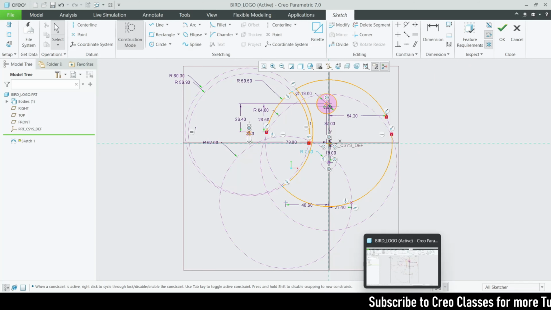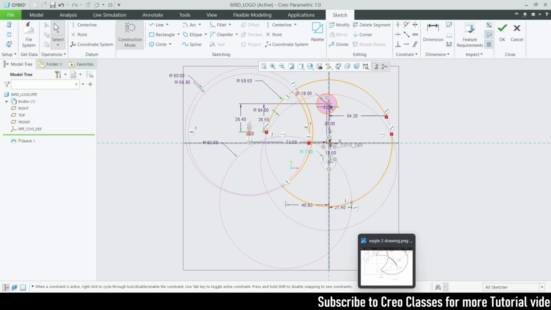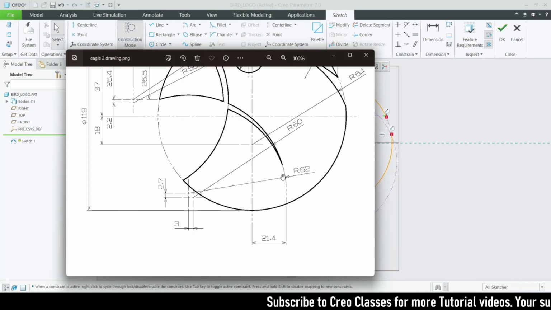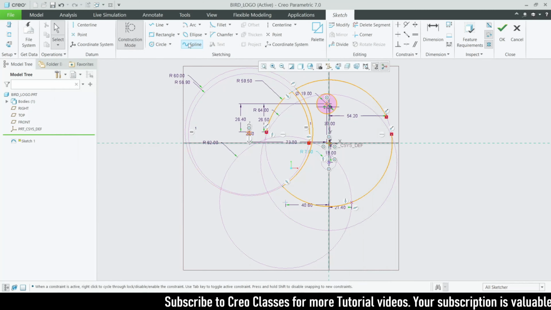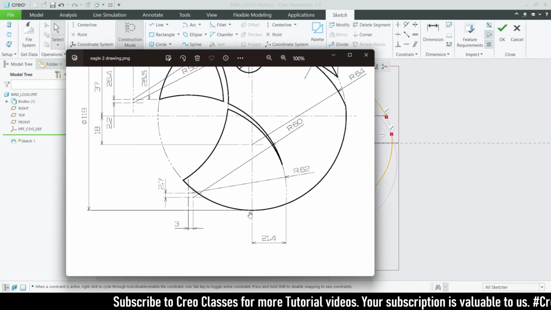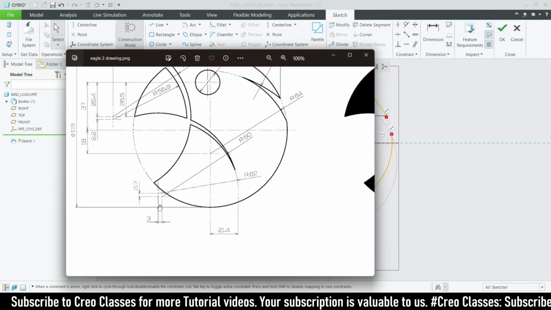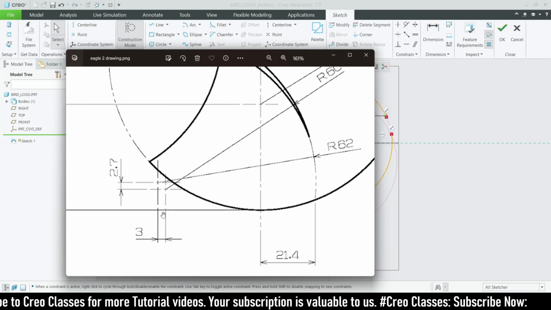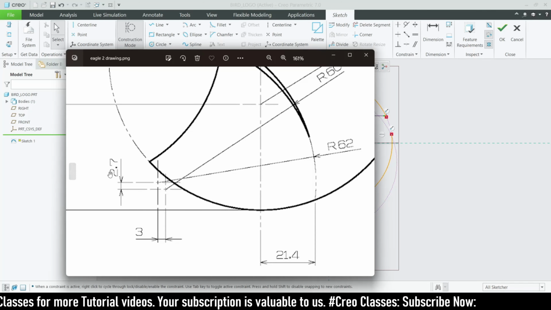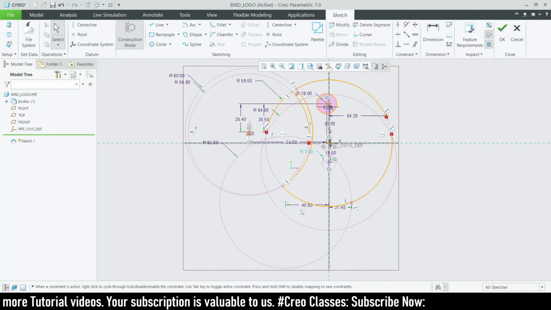Yep, this will be 62, right? That should have an intersection with this line. And one more circle, that will be 60, but that needs to be placed at a distance of 3 from 2.7 towards downwards.